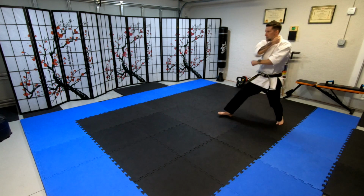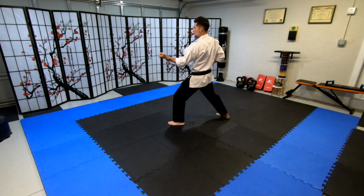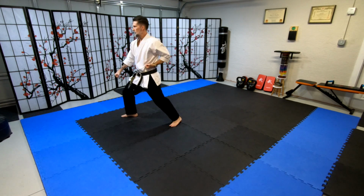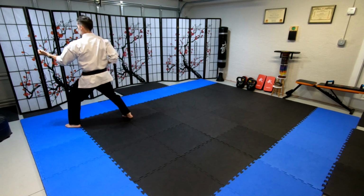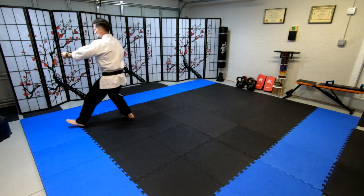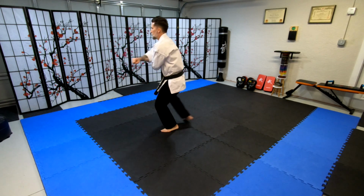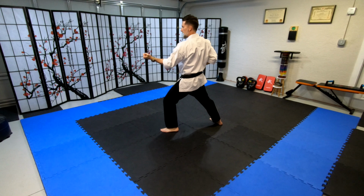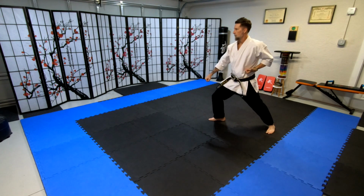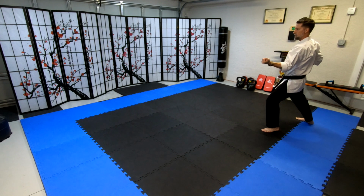All right, Gedan Barai down block, ready? Ichi, Uchi-uke, ni, Gedan Barai down block, ready? San, Uchi-uke, ready? Yon. Let's go backward, ready? Gedan Barai down block, ichi, Uchi-uke, ni, Gedan Barai down block, san, Uchi-uke, yon. And Yame.